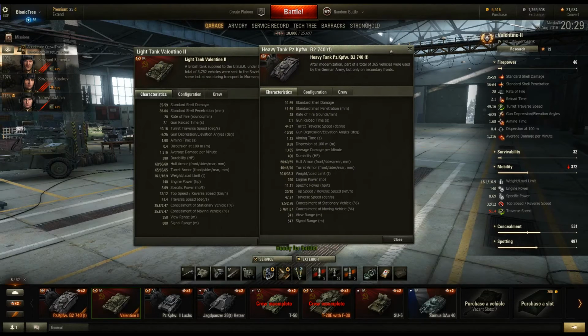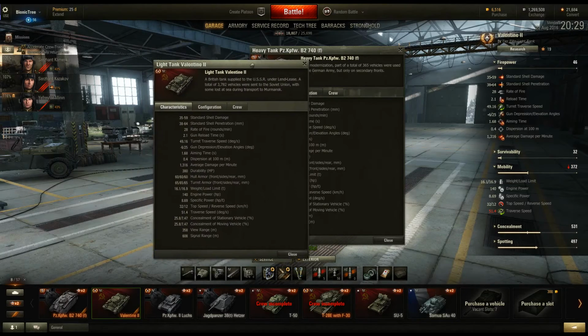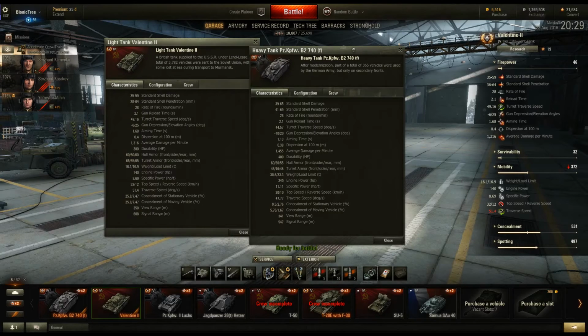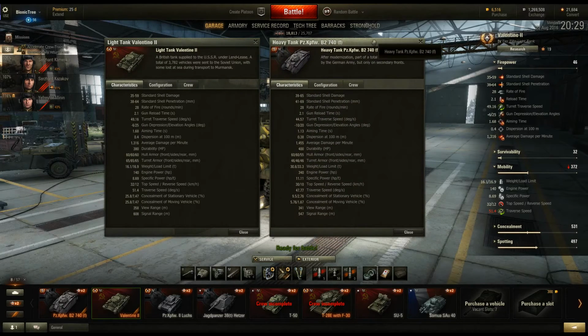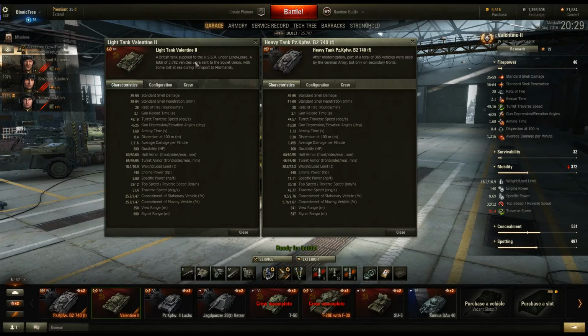So the major differences between these two tanks are the armor and the concealment. And the Valentine has those advantages over the B2. So what else do we have going for these? Well, specifically these two tanks in general. Well, these two tanks are the only ones that I'm aware of in the game that have super limited matchmaking, meaning they will never see tier 5s. These things will only ever be top tier.